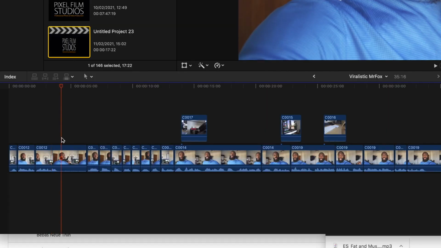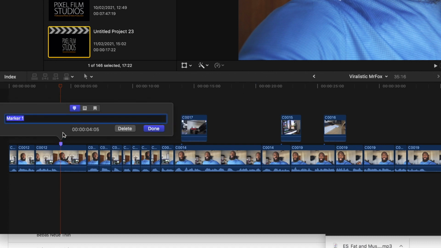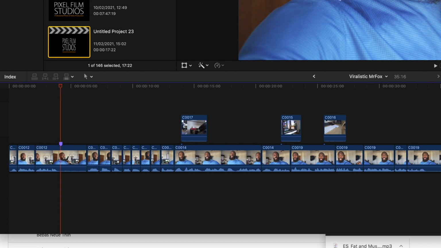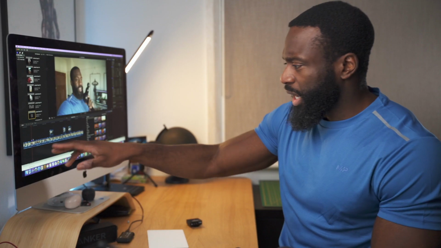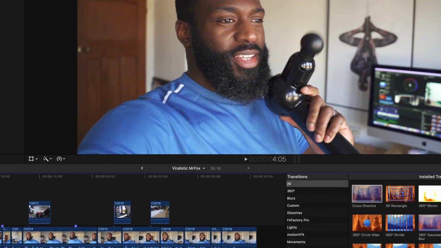So here, where I'm holding this thing, the massage gun, at that point, it's so random, I'm gonna leave a marker there and then double click on the marker and then leave a note saying, typed crop in. So I want to crop in really tight on just and emphasize the randomness of like, why are you holding it? And I'll do that along the whole video. After I've done all my markers, I'm gonna go to this point here, and here I wanted to do the crop in.